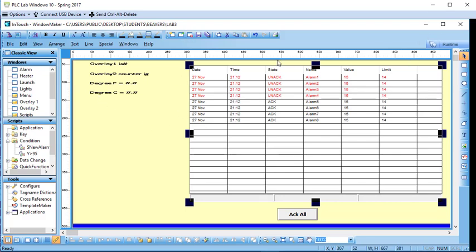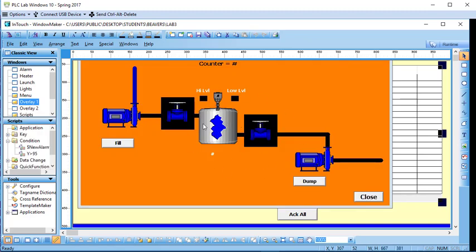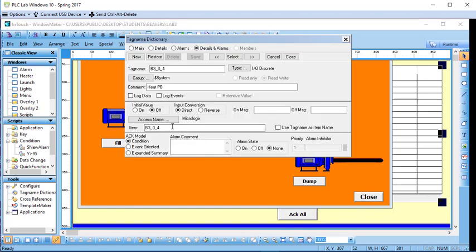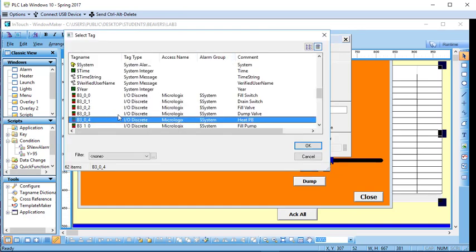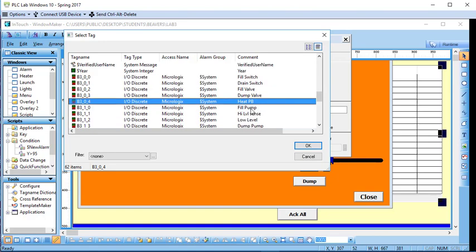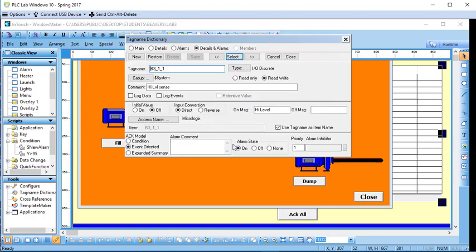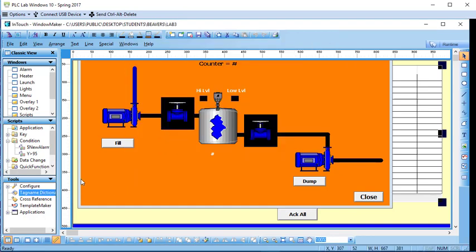I'll run you through it one more time. So we'll go to Overlay 1. We've got a system. We can make it fill up or not. When we get so low or so high, it's going to trip the alarm. Those are set up in the Tag Name Dictionary. And we can also set individual or discrete alarms if we would like. We just go in and pick the one we want to change. So this one will alarm in the on state.